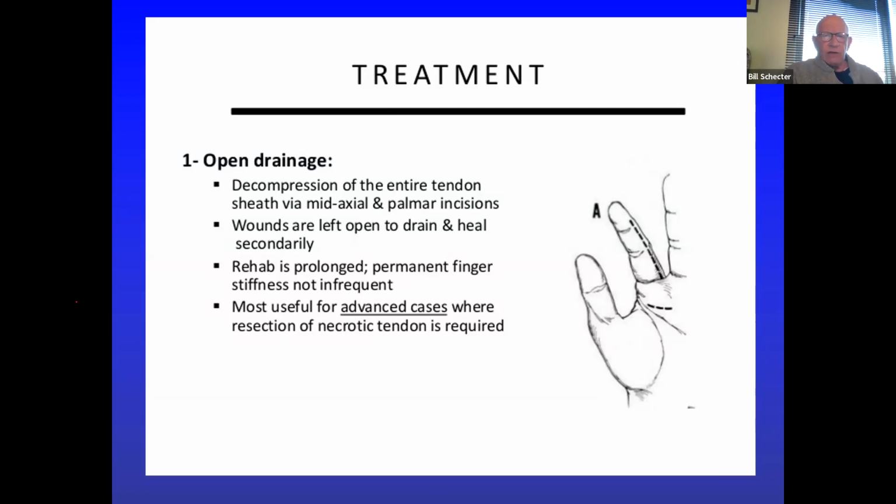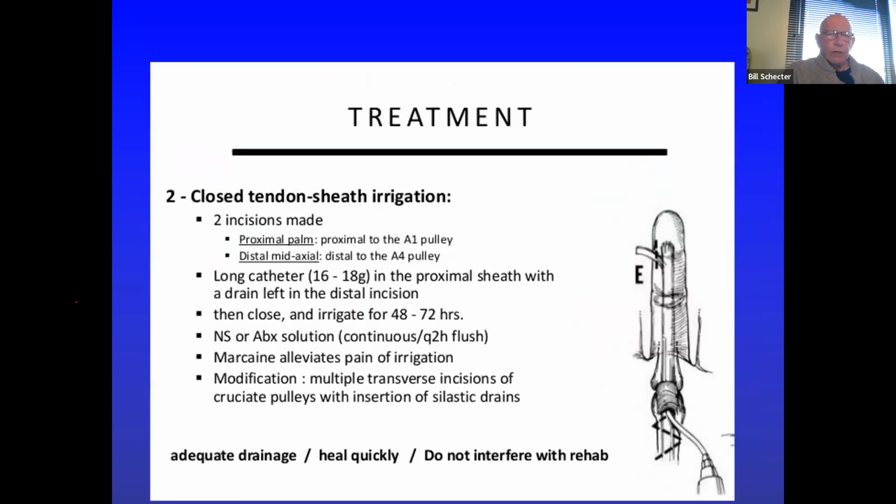Well, let's advance to this one. Hopefully, it's not going to be too bad. And what you're going to do is you're going to make an incision over the middle phalanx. You're going to be careful of the digital nerves, which are running on either side. You're going to expose the flexor sheath. And remember, there are pulleys here. We're going to talk more about the pulleys. We spent a lot of time talking about the pulleys 2 weeks ago in our anatomy session, but we're going to talk about them again when we talk about flexor tendon injuries.